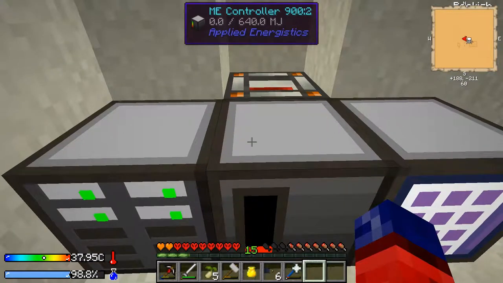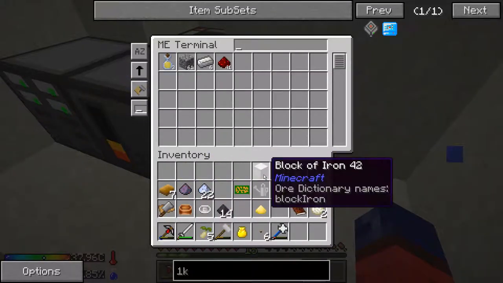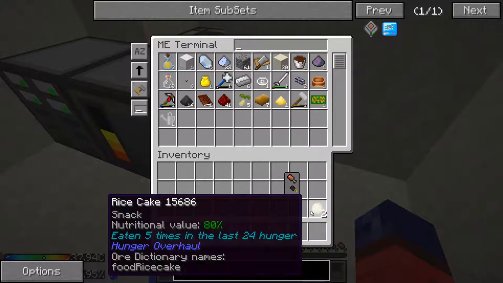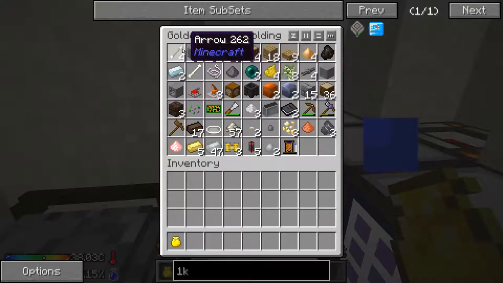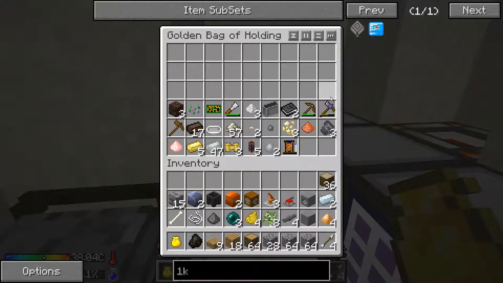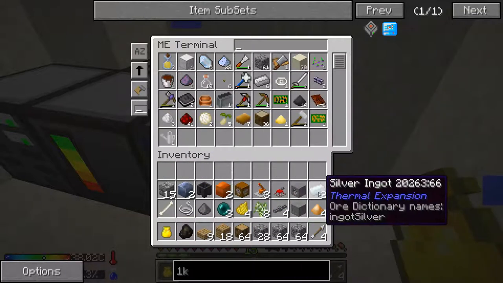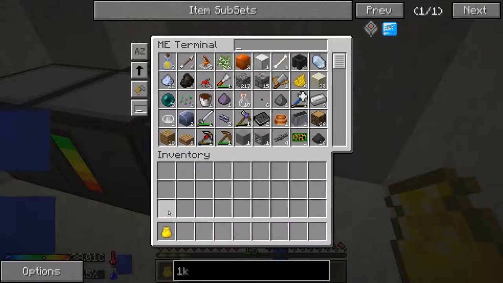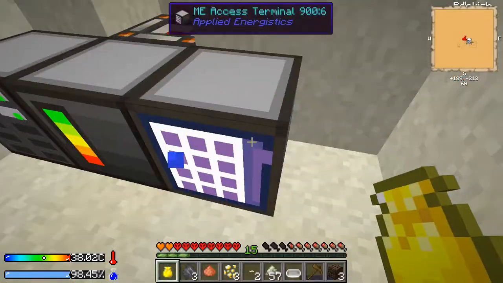Welcome to the ME controller, and ME access terminal and ME drive. This will let us sort all of our items. Every single one. Oh, guys. Life just got easier for us. So much easier. So, this is probably one of the best things to have right now, considering I'm always losing items. No more will that be a case.